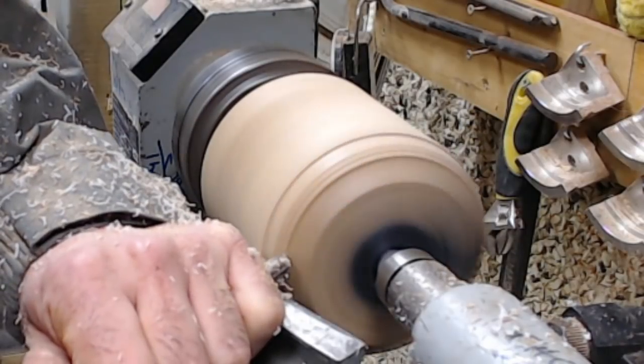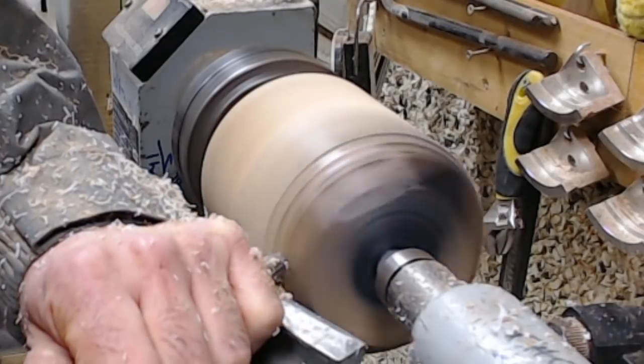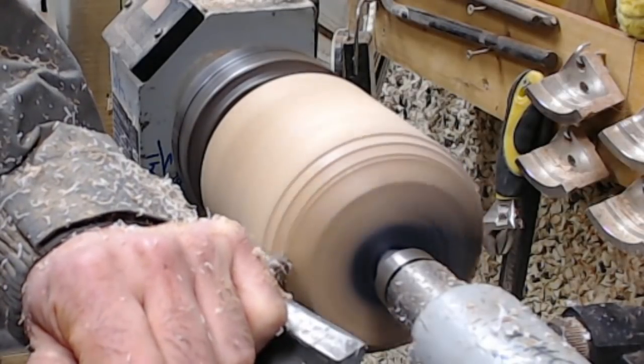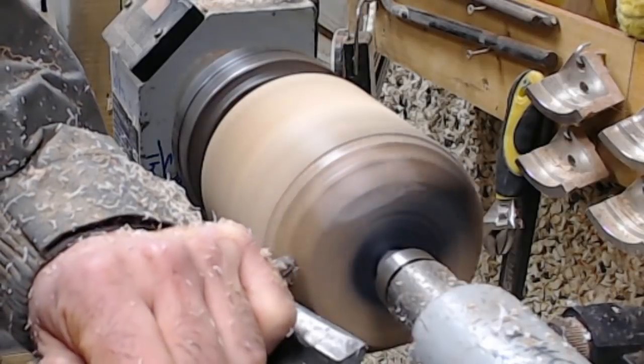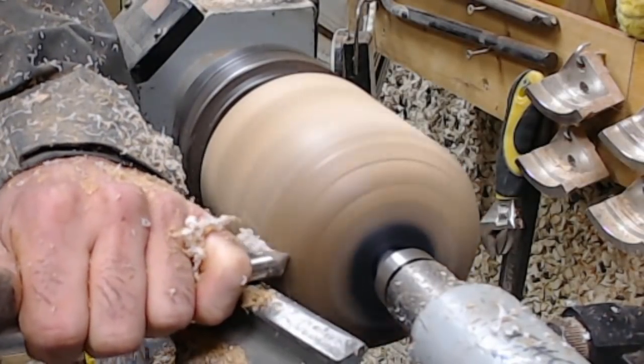I'm just taking small little pieces off at a time. You can't rush stuff like this. Doing pull cuts now. Still pushing the CDs into each other.